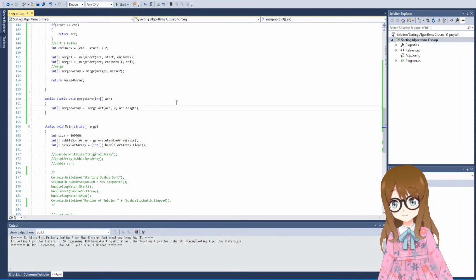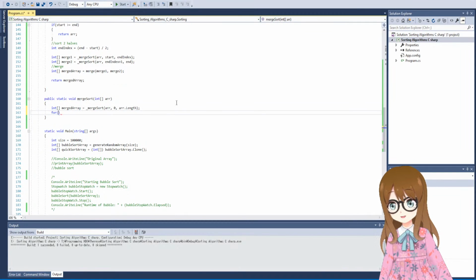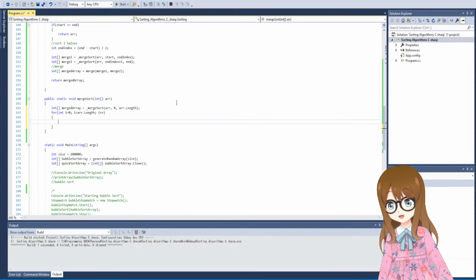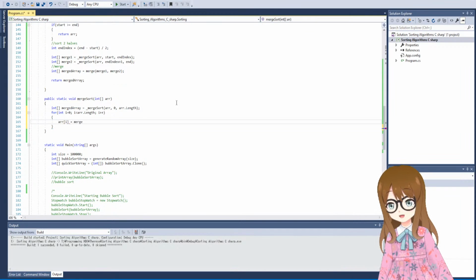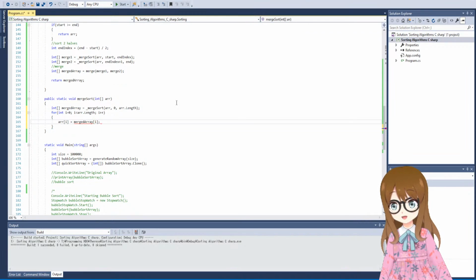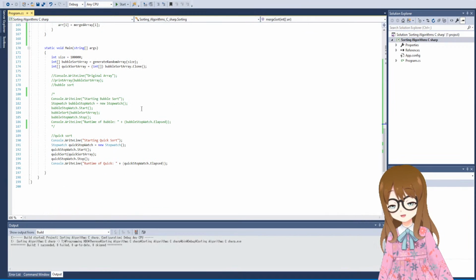No, I have to manually copy. Okay, so for int i equals 0, i is less than r dot length, i plus plus, r of i equals merged array of i. So let's try that.